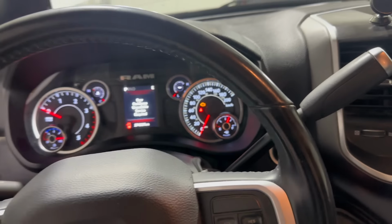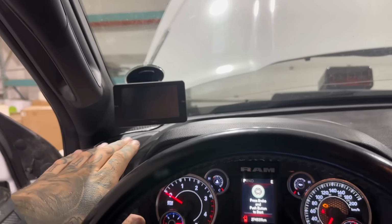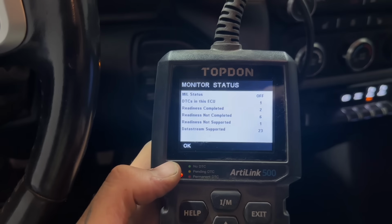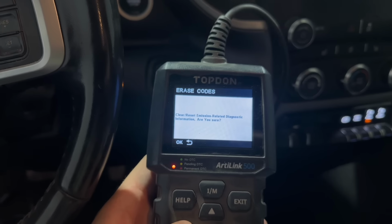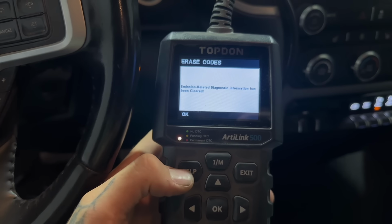Okay, so we still have this engine light on. And since it's outside of business hours, I can't call RaceMe Canada and ask them how to fix this. The RaceMe tuner is saying there's no codes, and it doesn't give me any option to clear because there's nothing. So this is a really cheap scanner, and I'm just gonna try this one. So this is saying there's 1 DTC. Say okay. Erase codes. Okay. Says it's cleared, so let's try it now.